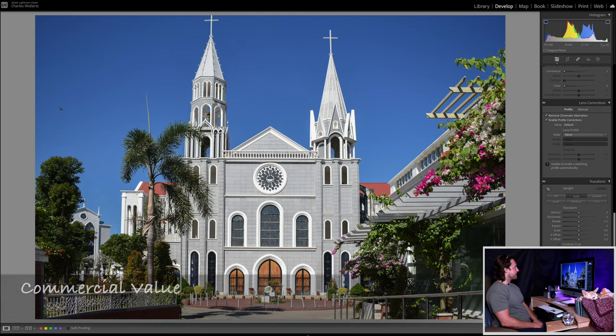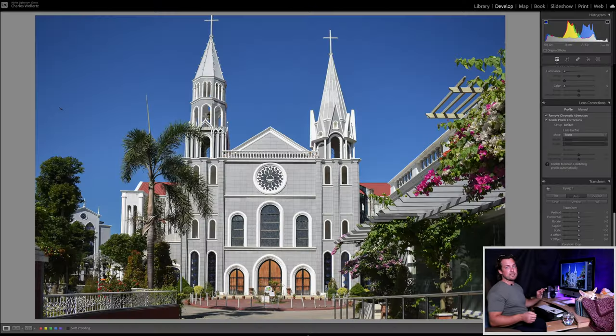Commercial value — it's a church. I don't know where it's at. I'm going to say three out of five, depending on where it's at and what happens in this town. The photo has potential to sell. If nothing happens, you're probably not going to sell it. Finding a concept — finding people walking through the doors or in line — if you set up a tripod and do a slow shutter speed, that will give you a better concept and a reason somebody could use the photo. Two out of five because there's not much happening, but commercial value changes depending on what happens in that town.